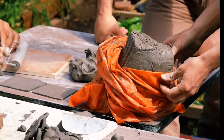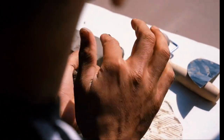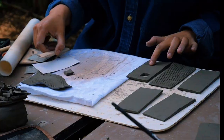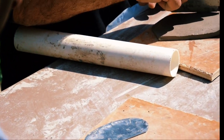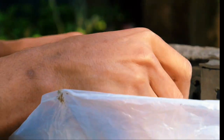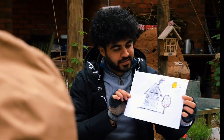Over the past two months we have co-created a sustainable artwork which uses clay in a sustainable way. The project sources soil from Birmingham green spaces in a sustainable way, and then with that soil we filter it to create clay, and with that clay we created these little houses and spent time questioning what home means.